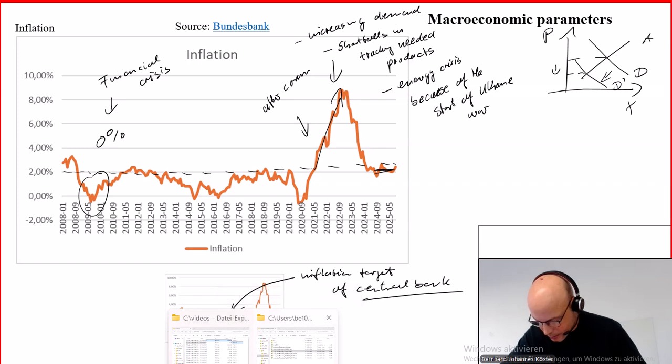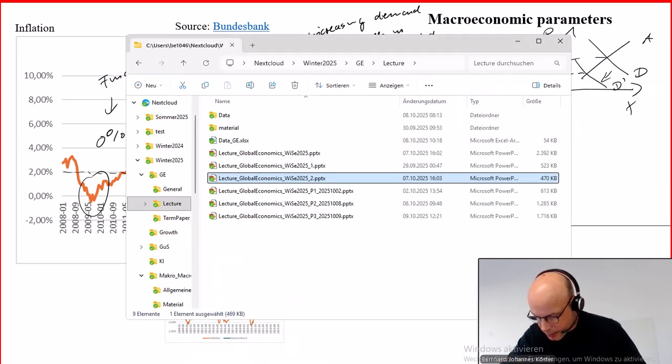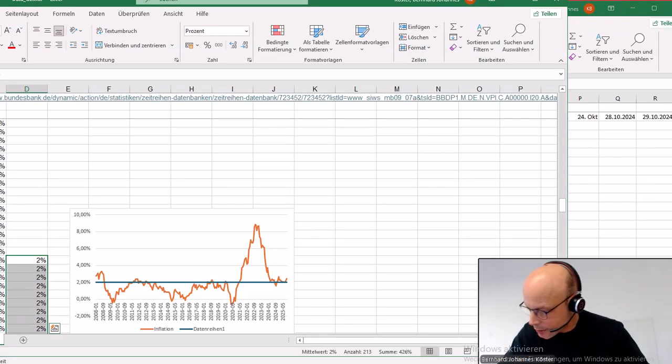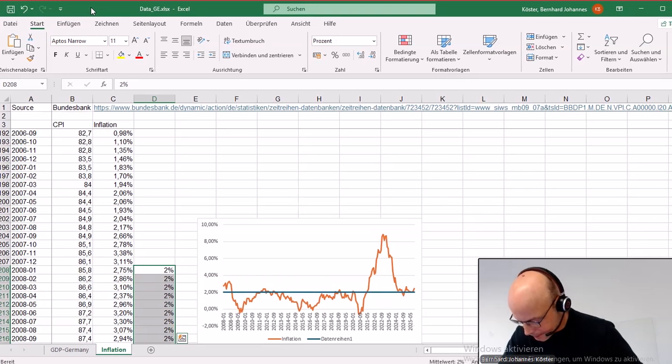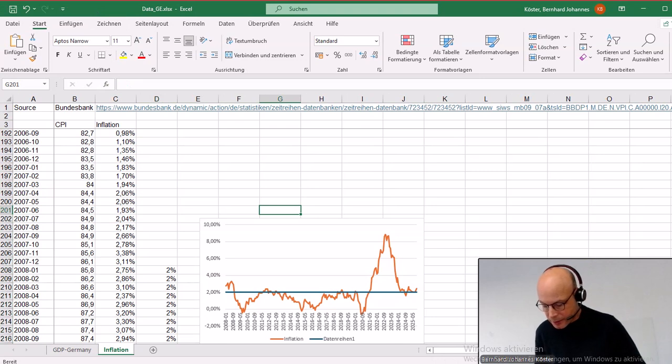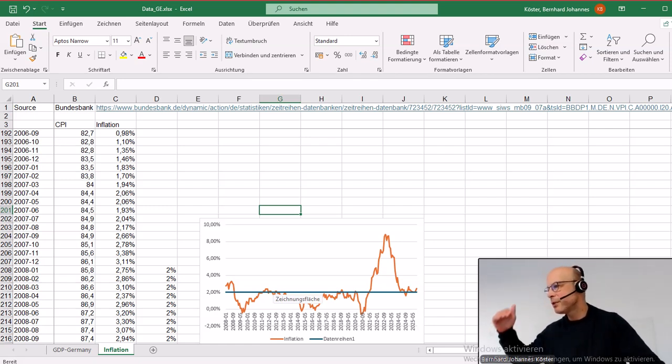Since we will use all this in our data file, I just open it. Here I also recommended that maybe for your country you can have a look if they have specified some inflation target, and then you can see how the performance of the monetary policy within your country is relative to this inflation target. Yeah, question?